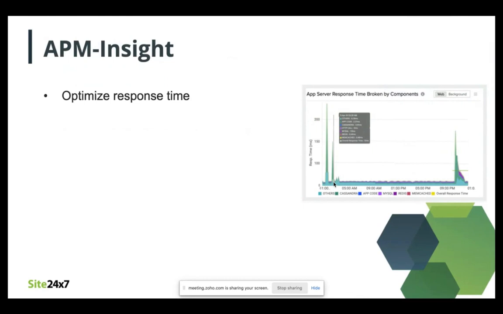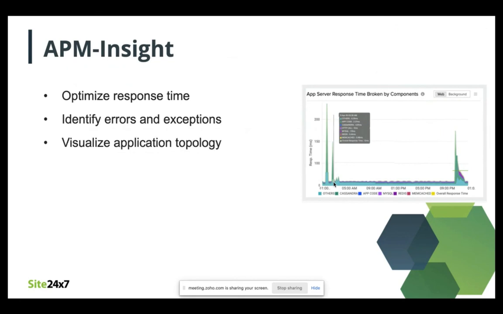A user might see a page which is taking a longer time to load, but at the backend, the developer will be able to see which transaction is taking a longer time to load, and if there are any exceptions or error traces that are causing slowness of the web page. So they can visualize a topology. They can have a tree-like structure and see which node is failing and which is causing the trouble.